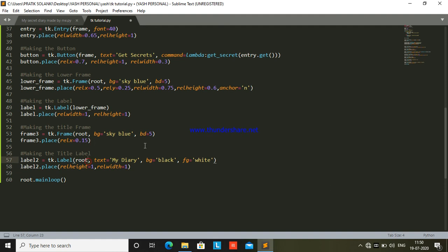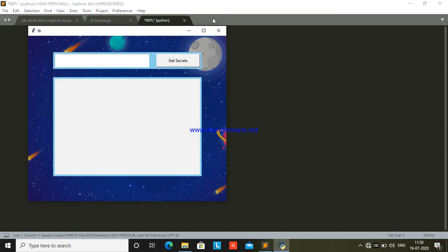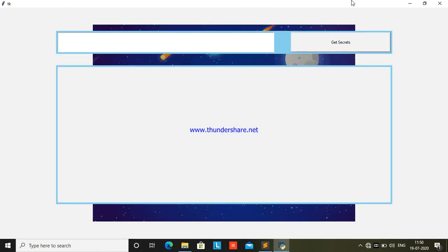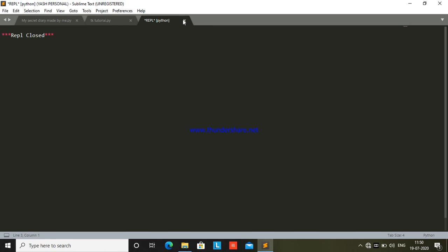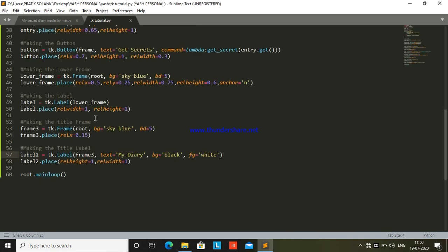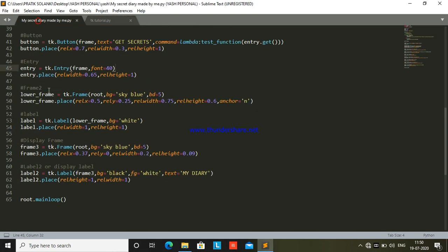And it's gonna be in the frame 3. Let's actually replace the frame. Let me see the dimensions. Oh, it's frame 3. I have to place it a little bit below.